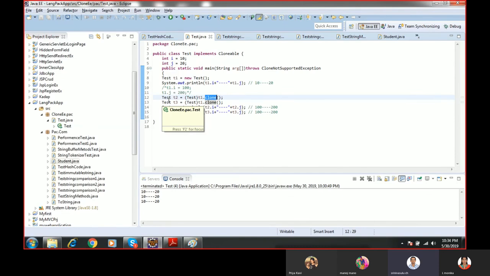So for such functionalities we use this clone method in real time. These are the four important methods of object class: toString method, hashCode method, equals method, and clone method.